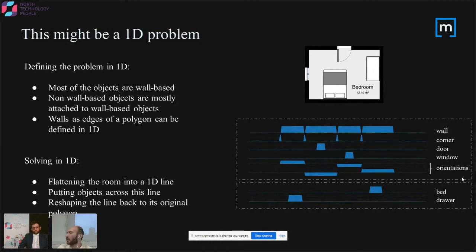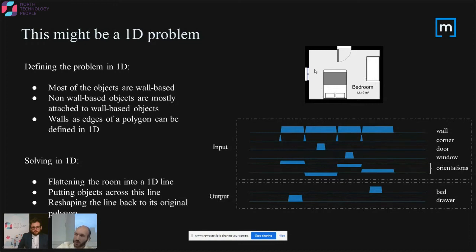So here, for the sake of presentation, I'm putting only 2 object categories, bed and drawer, but we can have multiple ones. Actually, in the final implementation, we have 26 objects. So this top part can uniquely define this room. So we brought this complex room shape into a 1D signal. And if our model can take this as input and generate an output based on the criteria that I explained in the previous slides, we have the model, because we can bring it back to the original shape.